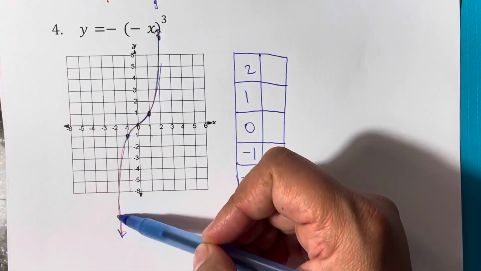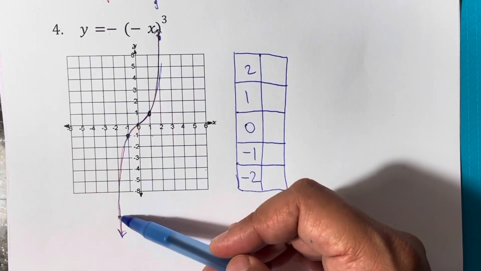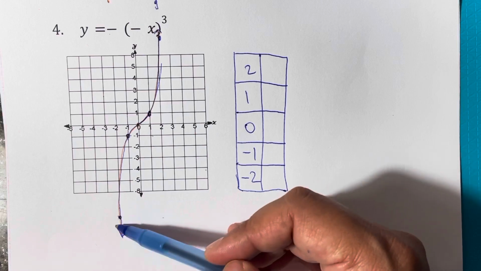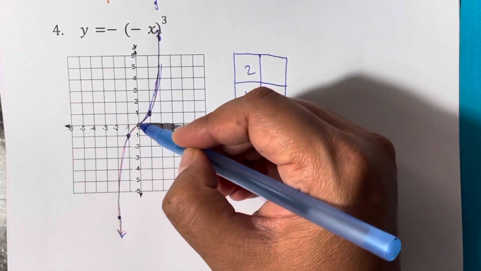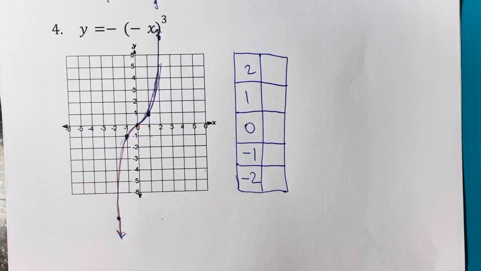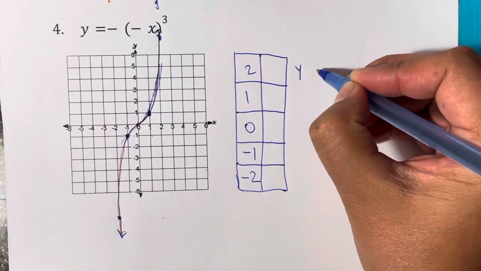And it's not the same point, right? The point that was here went down here, and the point that was down here goes here, but at the end, you end up with the same graph when you have this for the cubic. Okay, now let's do it with the equation and table.